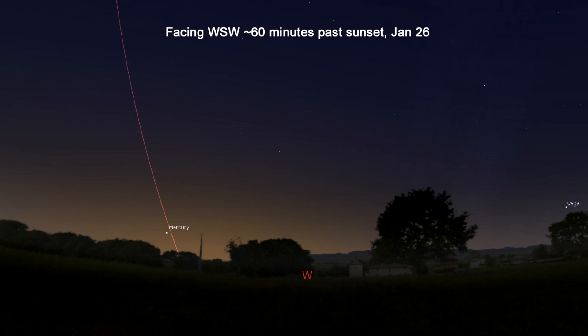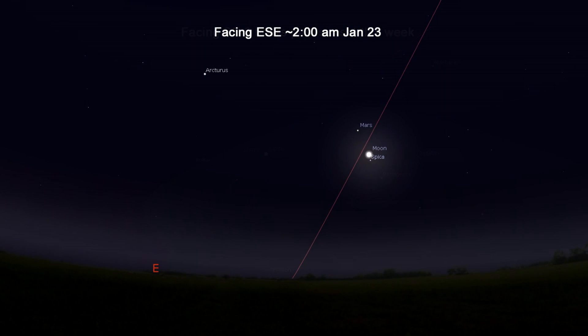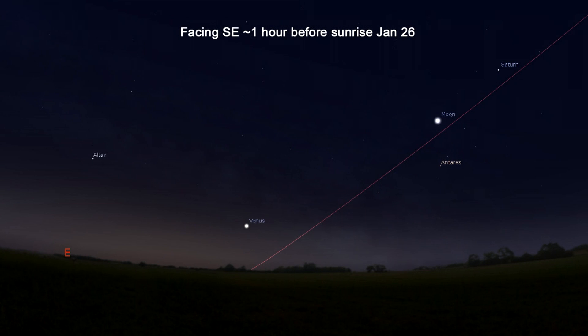Mercury is rising in the western sky just after sunset, though it will be better placed next week, so stay tuned for spotting the innermost planet then. Jupiter wedges its way in between the two twins of Gemini, sauntering slowly towards the feet of Castor. The Moon, Mars, and Spica all gather together on the morning of January 23rd to share the same six degrees of sky with each other. Two mornings later, the slimming crescent moon stops by to see Saturn, less than a degree and a half from the ringed sixth planet. And just before sunrise, Venus has veered to the other side of twilight and will be a morning star for the next nine months or so.